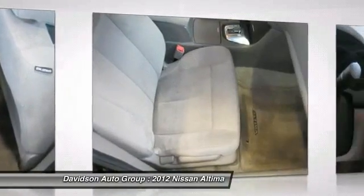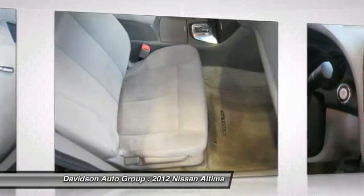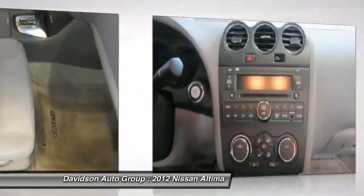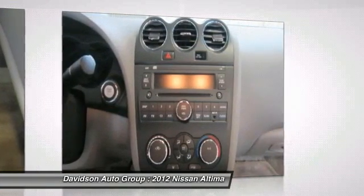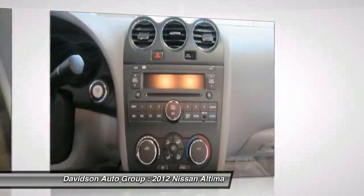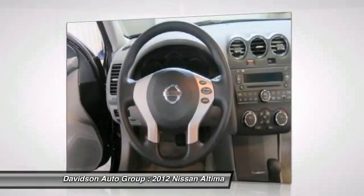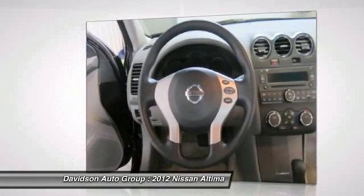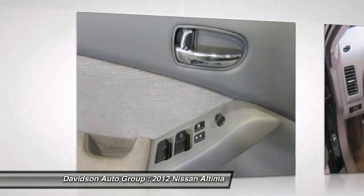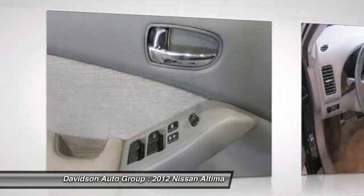The Davidson family has been involved in local business and the local community for over 50 years, having grown to seven franchises, a pre-owned super center, and two state-of-the-art body shops. The Davidson family has been and will be a member of central and northern New York for years to come. Come visit us and you will understand what we mean by the Davidson difference.